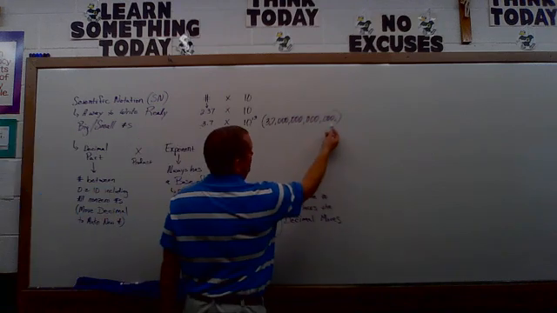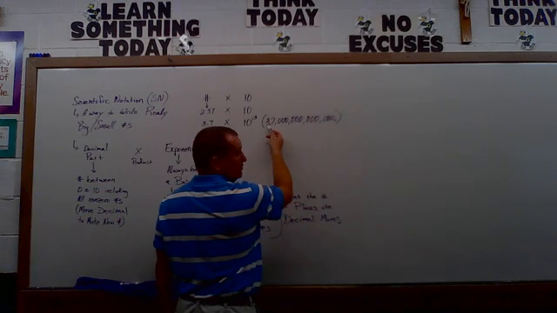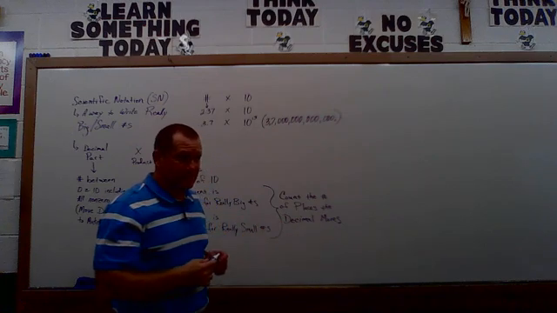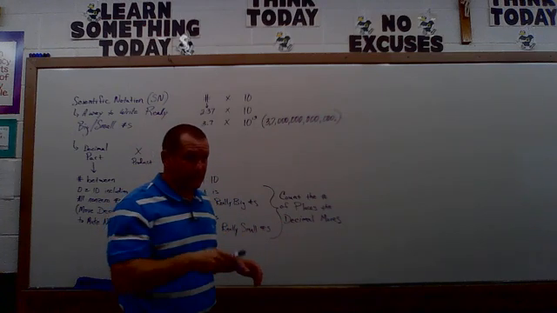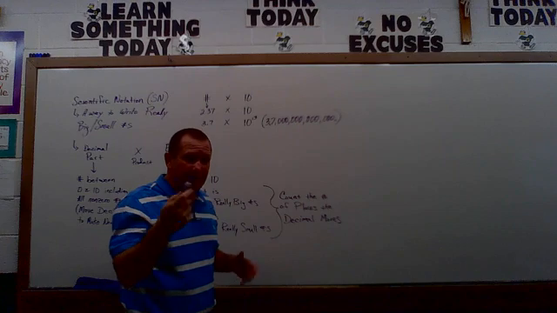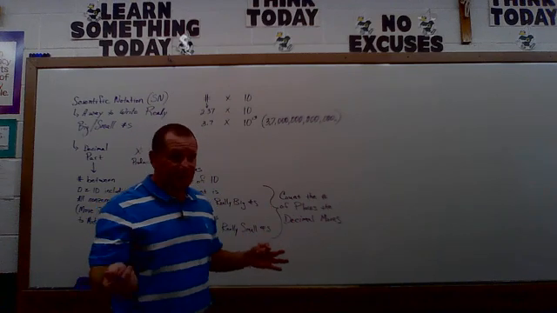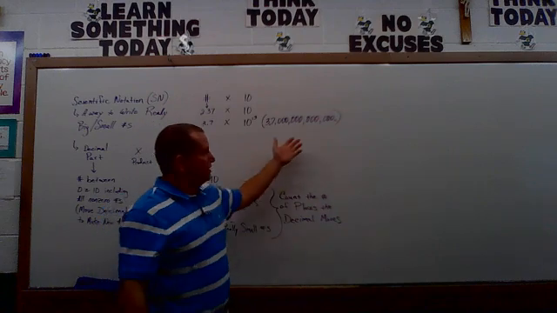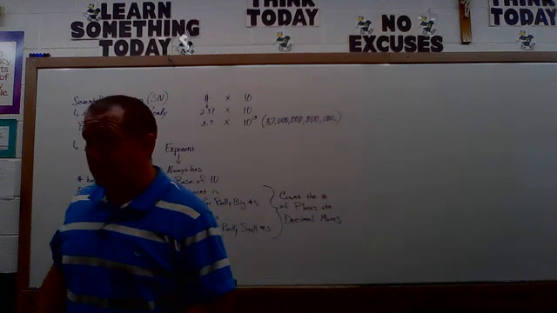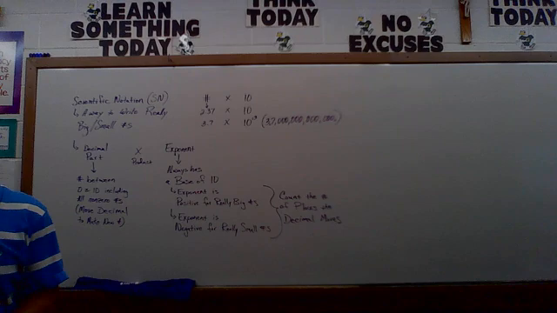So again, just think 3, 6, 9, 12, and then one more for 13, right? Instead of trying to count them all out, which gets a little confusing because you forget what zero you're on and you have to start all over again. It's a little easier when it's on your piece of paper and you can look at it.